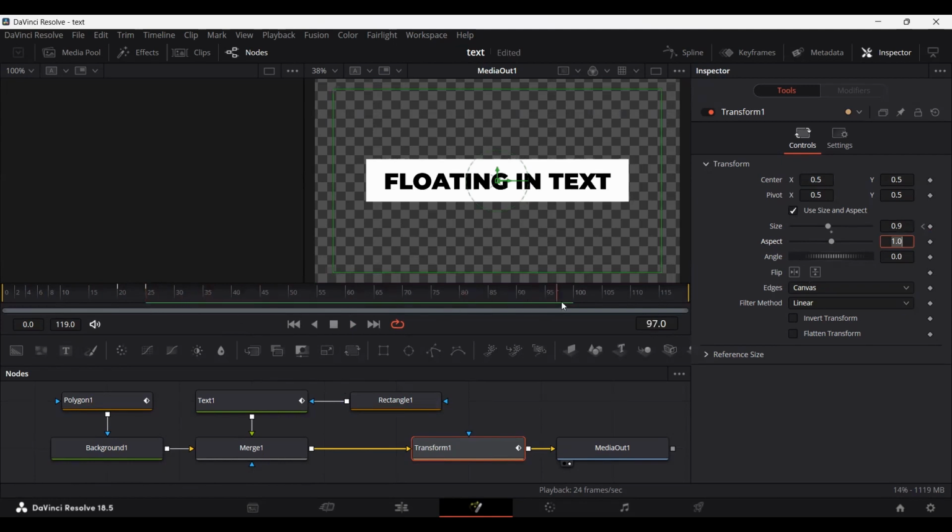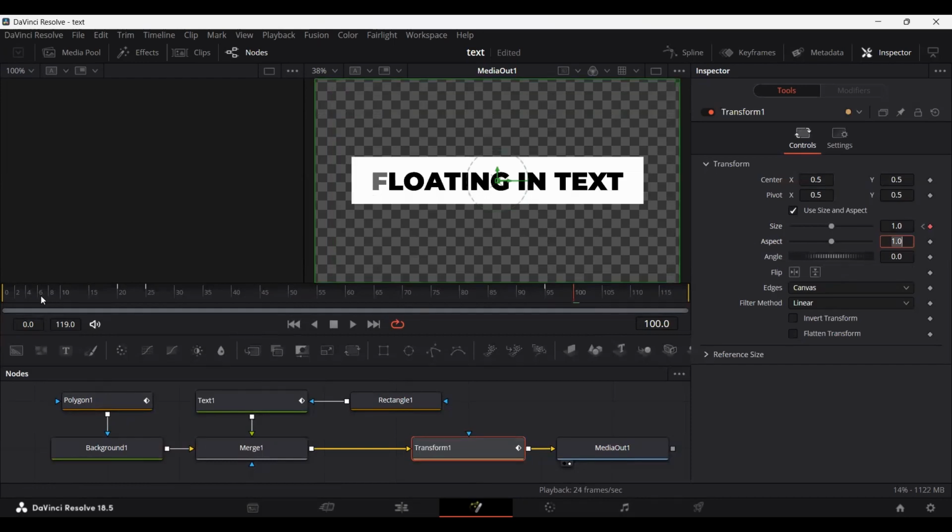And over here, where this is going to end, let's create a keyframe at 95. Let's go ahead at 95 frames. Again, select the keyframe at size, then at 100, move this back to 1.